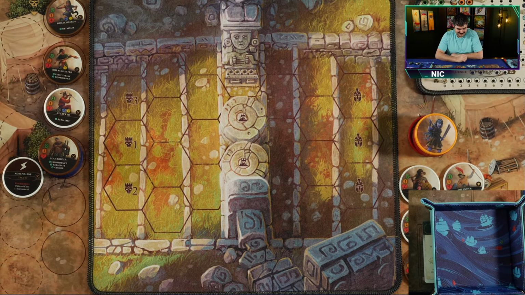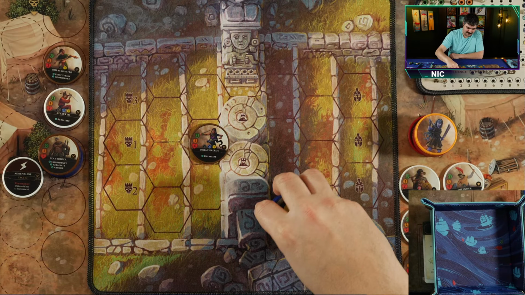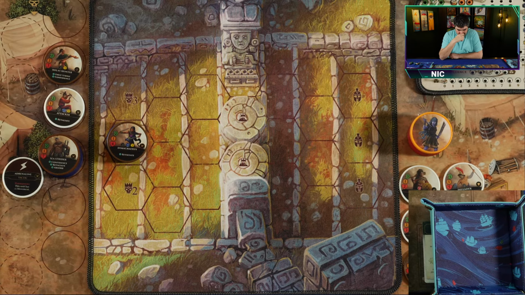All right, let's do it. So this guy is going to deploy. Or boys there. And then it deploys a tactic. This unit has plus one movement.